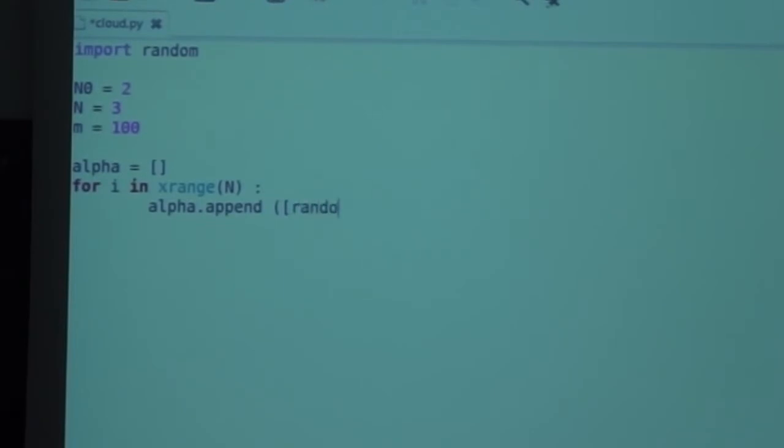It will be simply random.uniform from -1.0 to 1.0 for a dummy variable j in the range from 0 to n0. This generates a row, a list of n0 random numbers, and this is done n times.